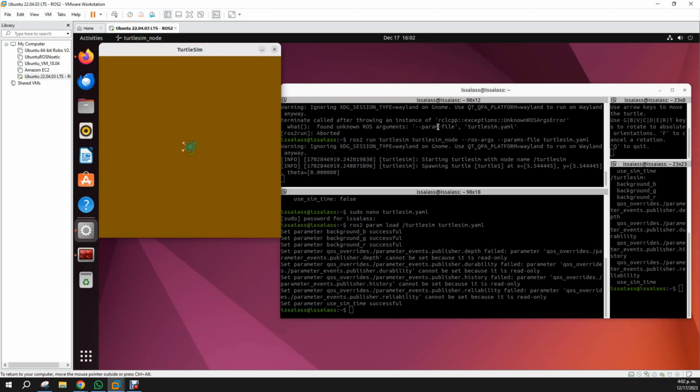I recommend that you start writing all those commands in a text file, or use a very good tool for that called Obsidian. You can document everything and have it as a cheat sheet about ROS for future reference. So practically that is everything about parameters.